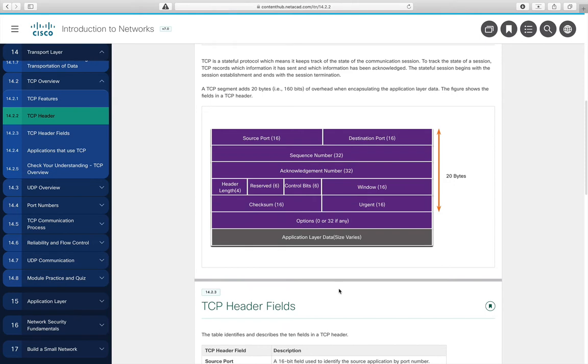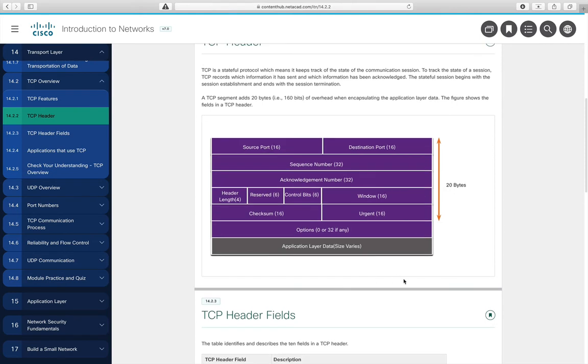In the TCP/IP header, we have 20 bytes. We have a source port and a destination port, so we know what application the packet is coming from and going to. We have a sequence number, so we can reassemble the packets. We have an acknowledgement, so if we're acknowledging packets from the other end of the communication, we can do that. We have some other fields that we'll talk about. We have this window size, we have an urgency.